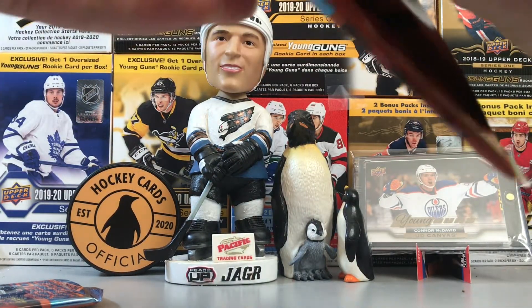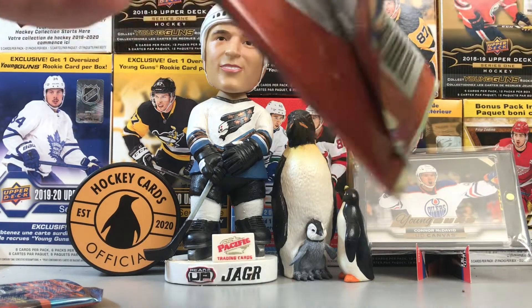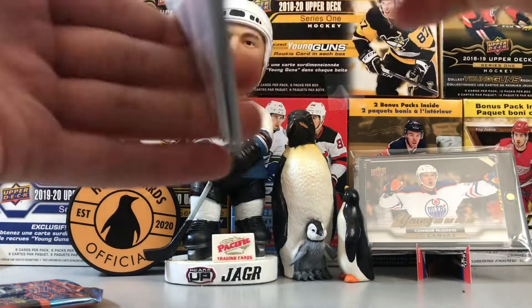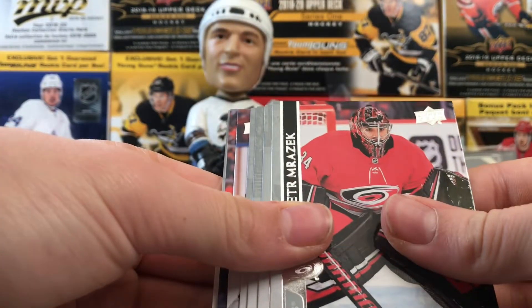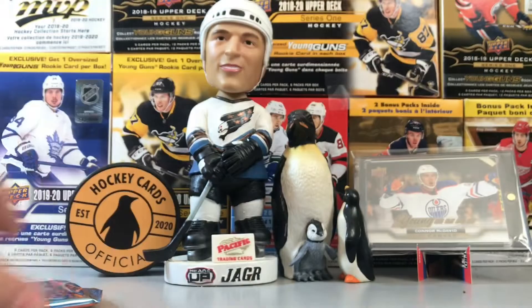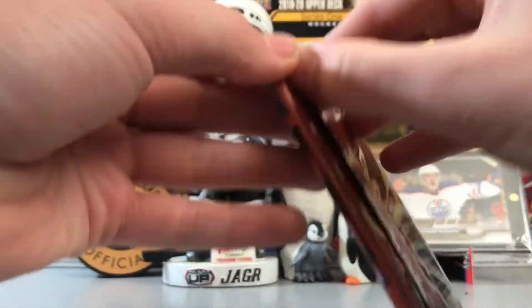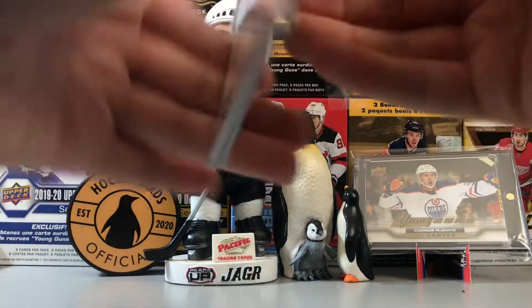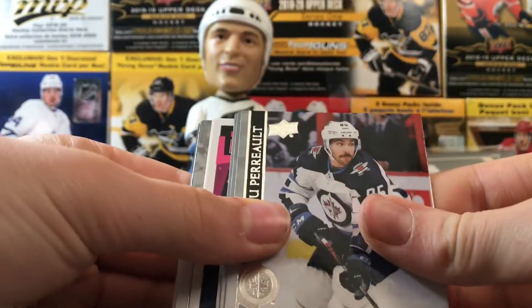Not a great name but I'll take an auto. I don't know how much autos go for from Upper Deck but they're definitely hard pulls. We got another Young Guns — I'll put that off to the side also. So we might actually have seven — it's kind of weird. We'll have to check after but seven doesn't hurt, we're fine.